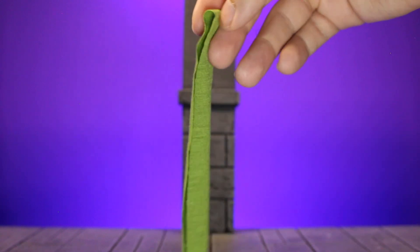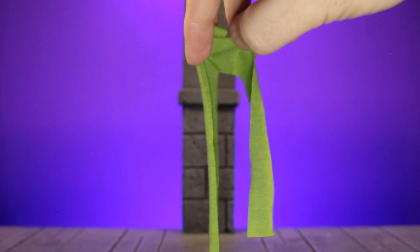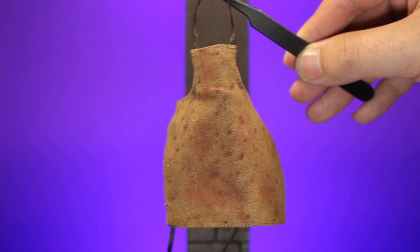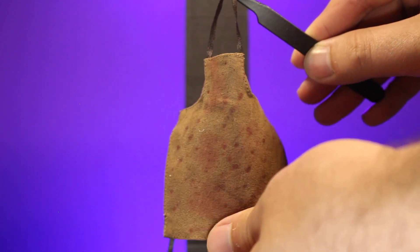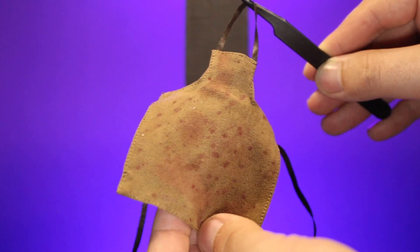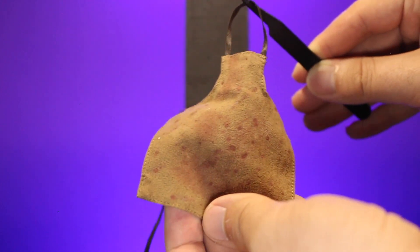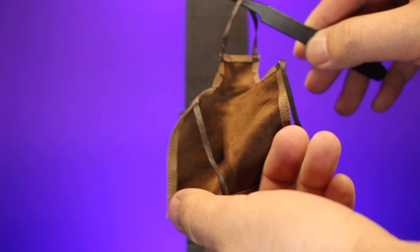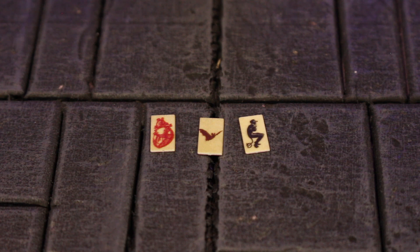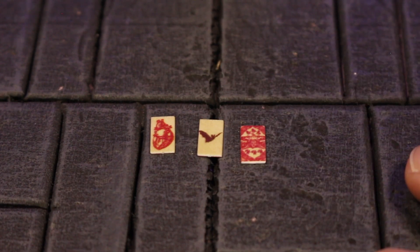We also have a green scarf to make everything pop a little more. It is pretty long but fairly basic, nothing too crazy. And of course you can't do surgery without an apron — this apron is definitely covered in a lot of blood splatter, which looks really cool and gives it a nice texture. The wraps are long enough to go all the way around. Then you have the stand, the Joker logo, and finally some terror cards — one with a heart, a bat, and a Joker, and on the flip side you've got a design on the back.